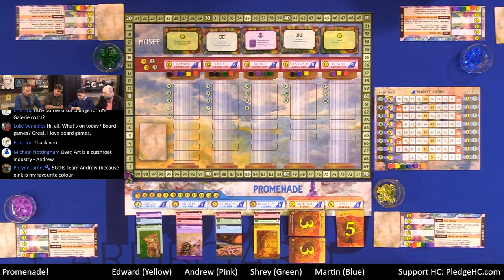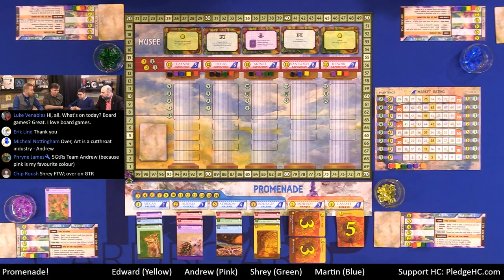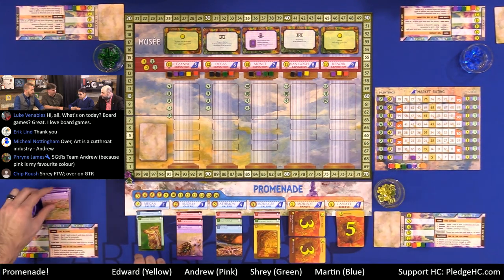So I'm going to start off by buying some paintings. First action, I'm going to play this one painting, so it's worth one. So I get a painting that's worth one. I'm going to get this purple Ashley. So purple goes up by two.